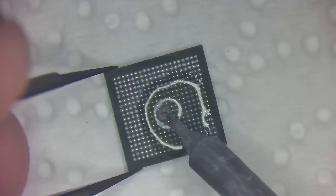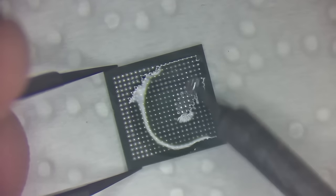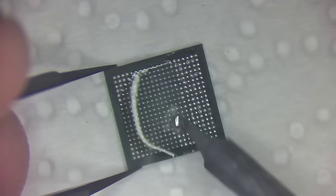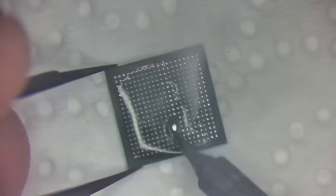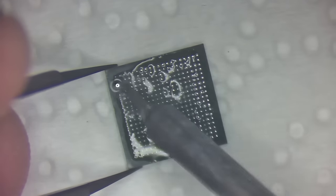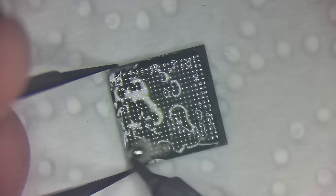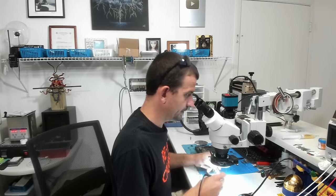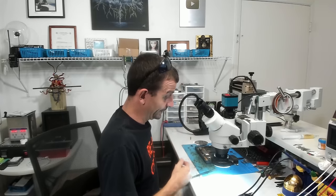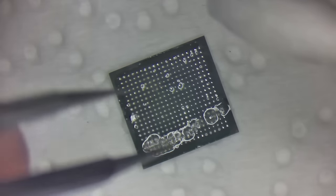And right now I'm waiting for the chip to heat up. Getting better, better, better. Here we go. That's good enough for me. We could really nitpick at that and just clean and clean and clean. I mean, there's probably a little bit left over from whatever was on there before still, but I feel a whole lot better about this now.